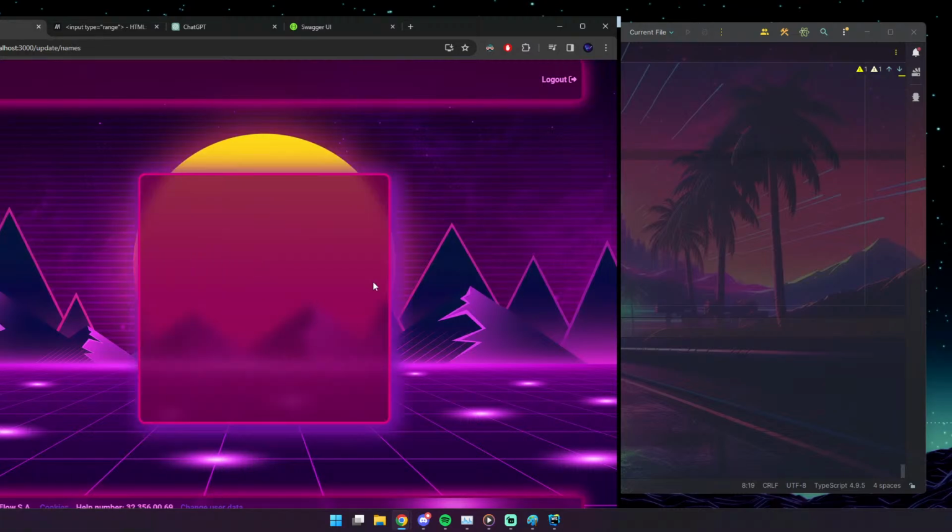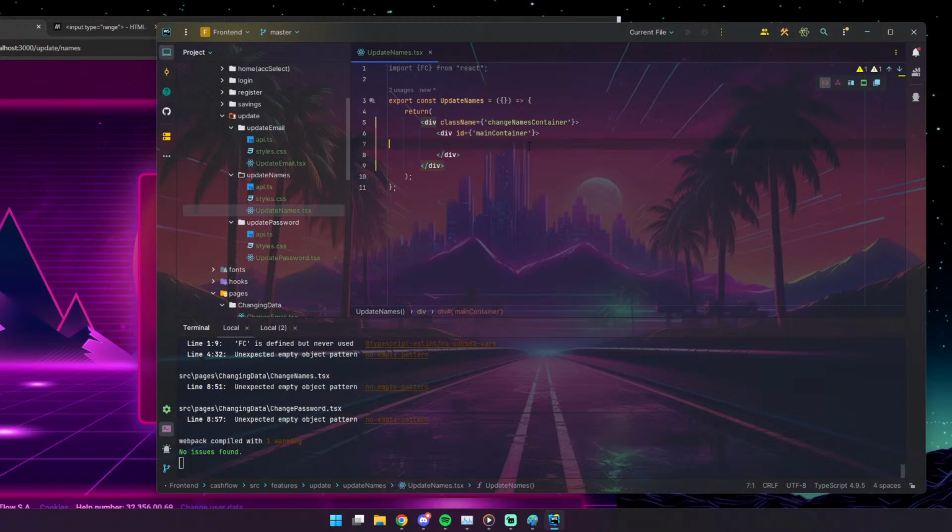When we go to change user data and change names, we do have this small window. So for sure we need some sort of form, and inside this form we need to have two text inputs.